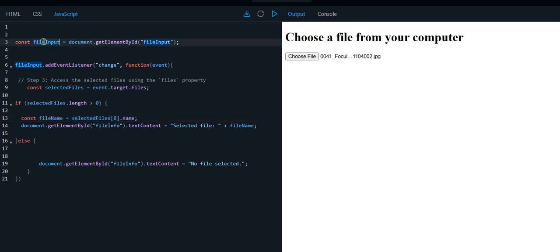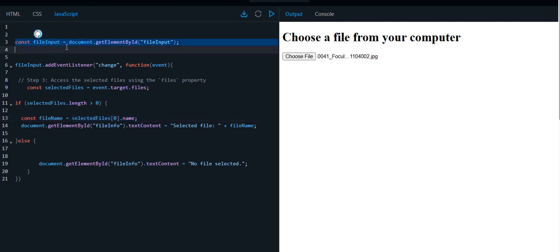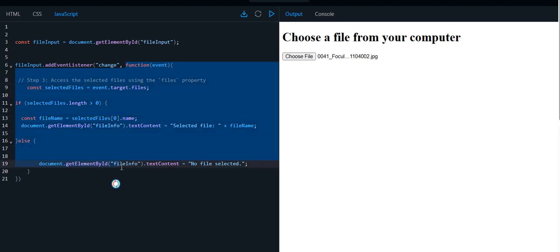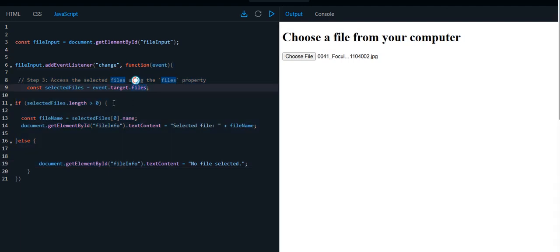Firstly, I make a reference to take the ID of the input, because I want to manipulate it, and on this input I will add an addEventListener change, and in this addEventListener a function will run. Initially const selectedFiles, I select a file from my computer.